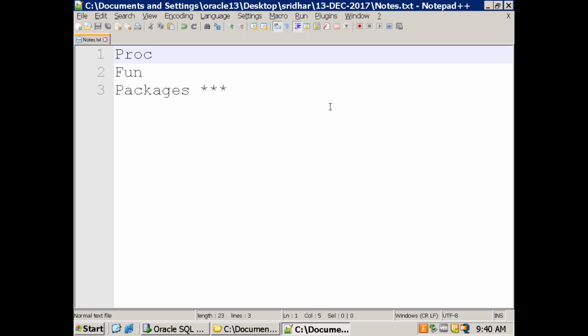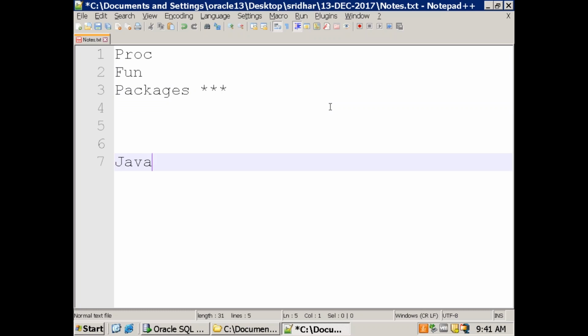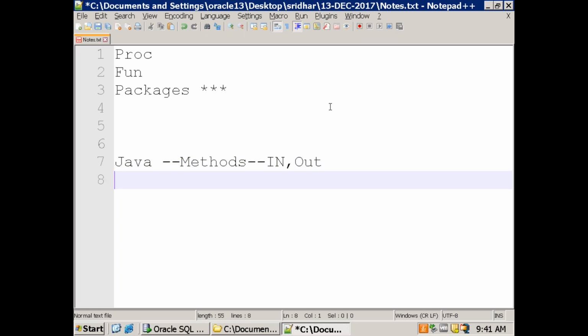So generally, if you consider other programming languages, in Java we have something called methods. A method always takes an input parameter and always should have an output parameter. In PL/SQL, it is divided into two things, procedure and function. As per the PL/SQL definition, a function always has to return a value. In the procedure you cannot return any value, but there is a different way of retrieving a value.